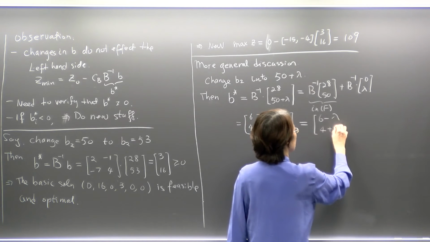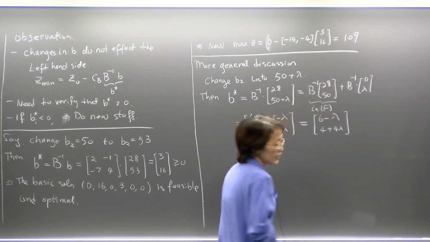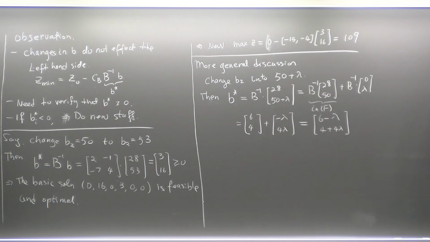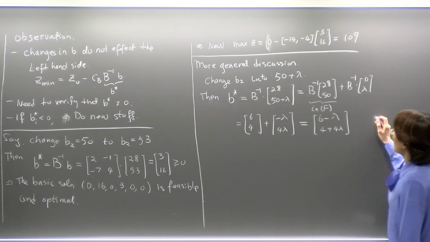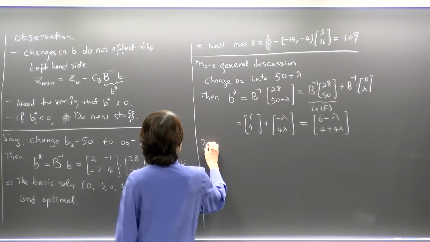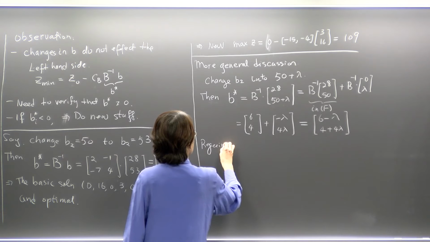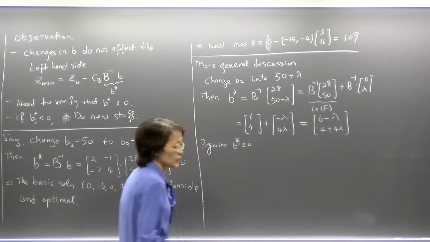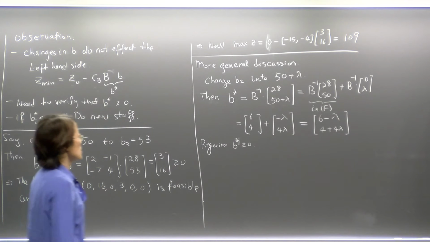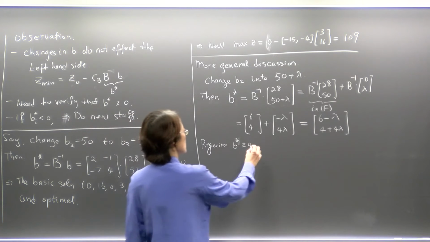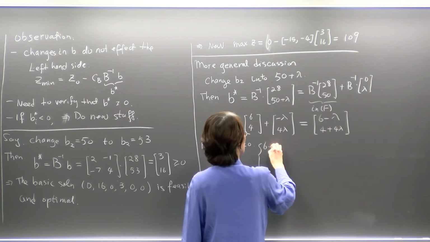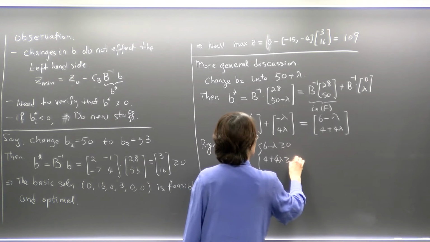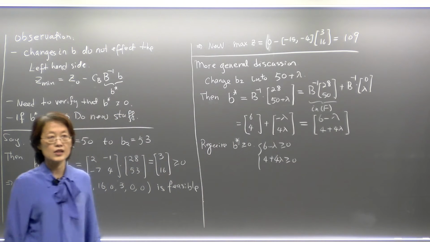So, okay, so I get this vector now. That will be the B if I make a change of lambda. And what do I need? I require this B star to be bigger than 0. So what does it mean? Well, each element will have to be bigger than 0. I'll have two inequalities. Is that right? And we can easily solve them.